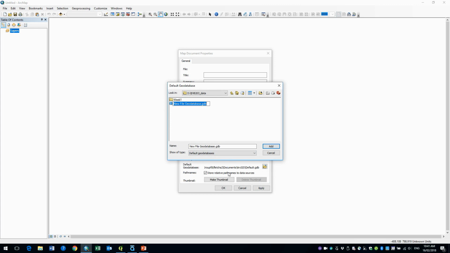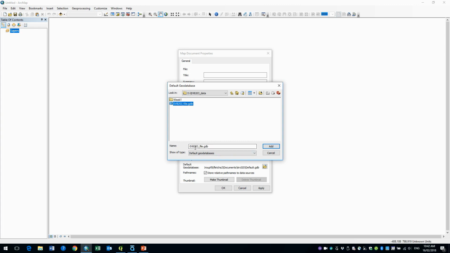So this geodatabase will be where all of our working files end up. We can save our files out to other places once we've finished working on them, but we're going to require a geodatabase pretty much for every activity that we do through the semester. So in this case, I'm going to call this EVB203 file.